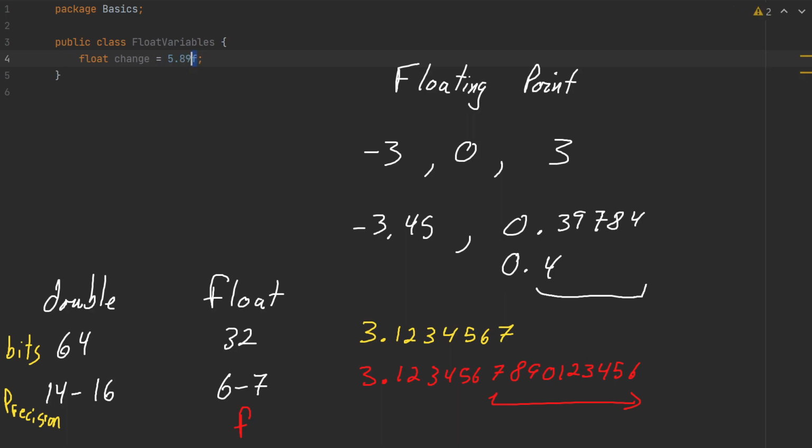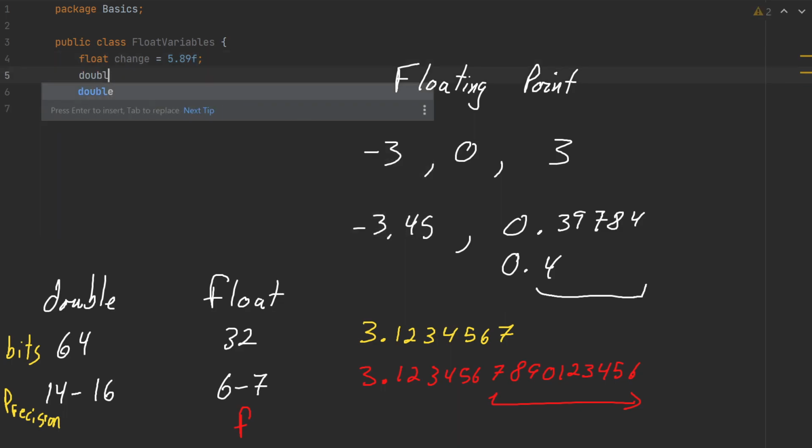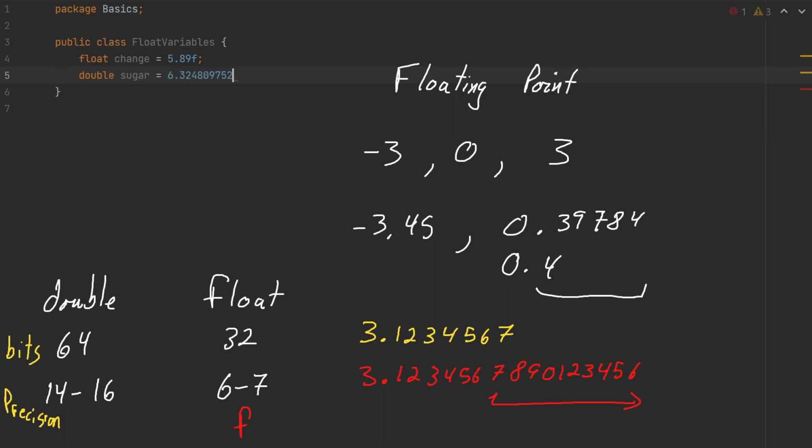This F you need to specify here. And with double, we could go into much more detail. What would be a good variable name here? Let's say the amount of sugar that I could intake before I become diabetic. So I could only have 6 pounds point something. I don't know how much of this I put.